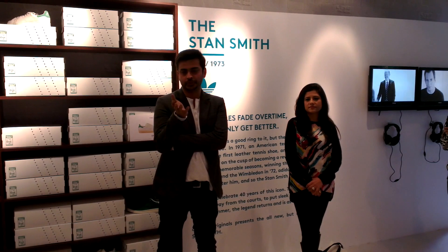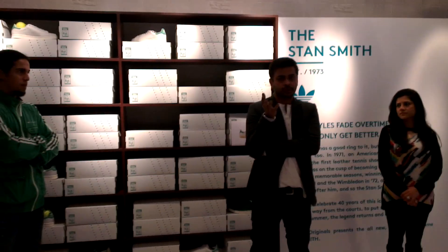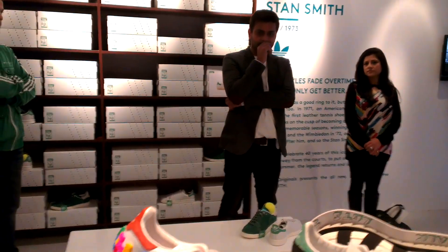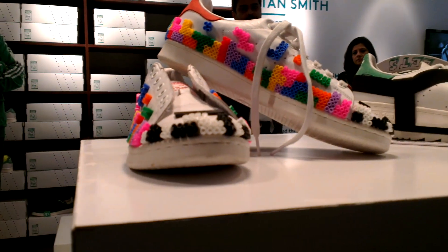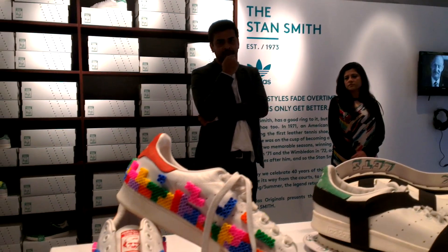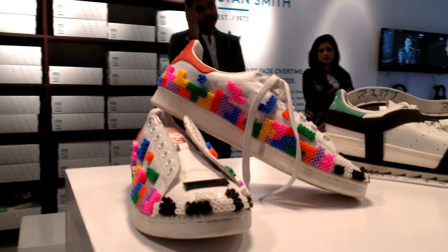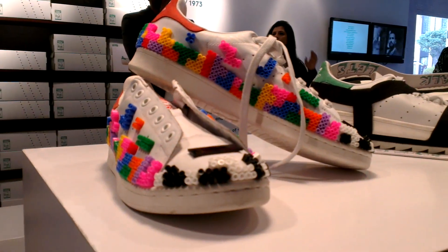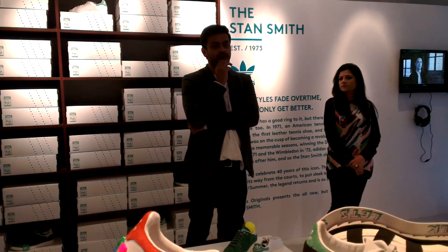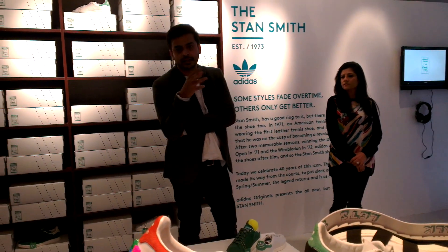It's a classic shoe. Frankly, I was not very aware before I was introduced to it. But the silhouette of the shoe is so classic — the white leather, it excites a lot. When I was told to redesign the shoe, I started thinking about what comes to mind when I think of the 70s. I wasn't born then, but my main memory is that I was quite fascinated with video games. Tetris is one of the games that was quite a memory of that time, so I thought — why not Tetris? Let's play around with Tetris.